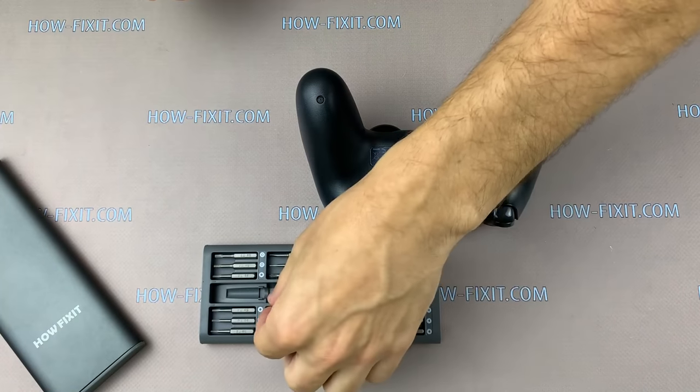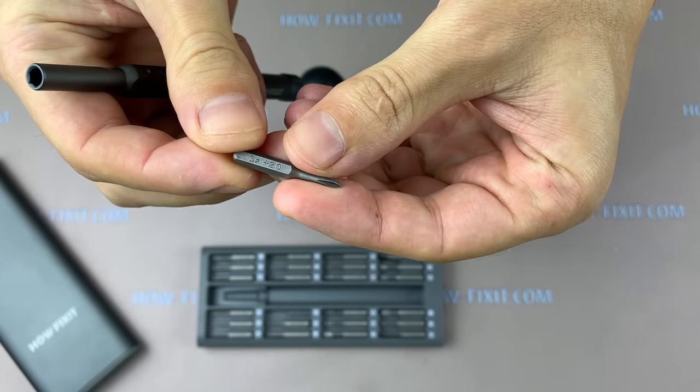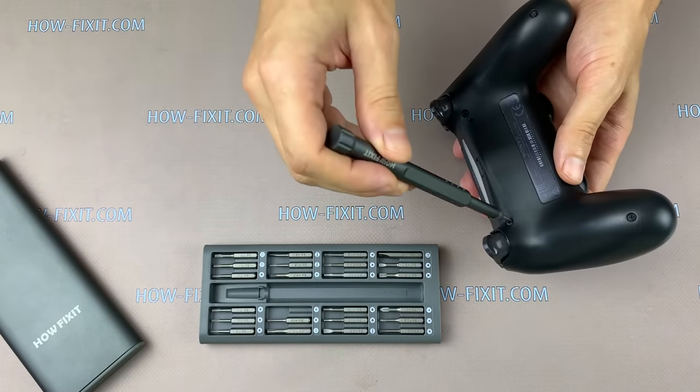To disassemble the PS4 gamepad, you need only a Phillips screwdriver. Take a screwdriver and unscrew 4 screws on the back side of the gamepad.